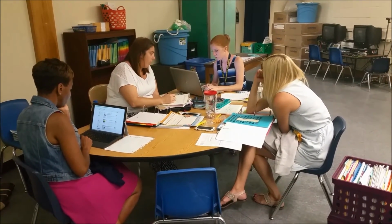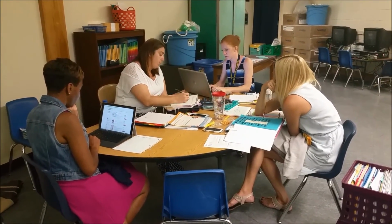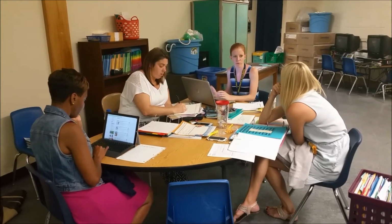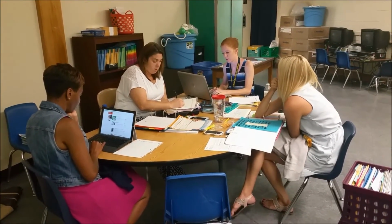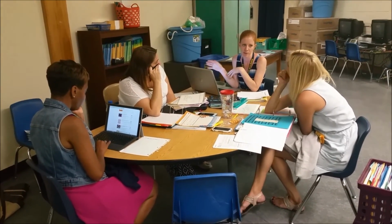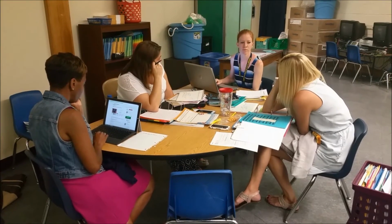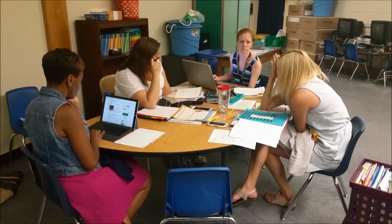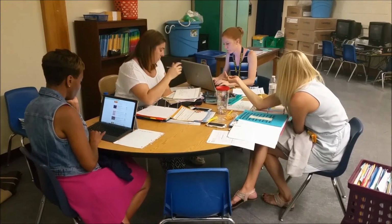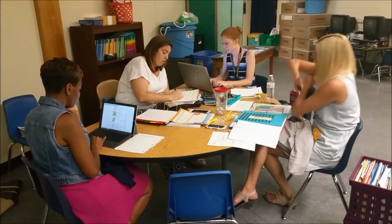So let me put that in here. We could do that for one of their groups to complete on Thursday. So we would hand that out to them on Thursday or Friday. So we're teaching them about the 10 frame on Thursday. Will we want to introduce the book to them then, or do it during centers at the beginning of next week on Monday? I mean, we could do the first one together on Thursday, as kind of the practice before we break up.